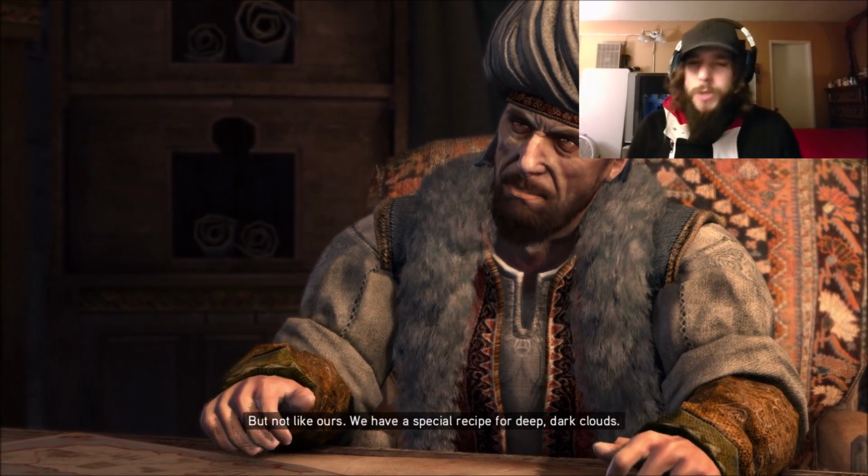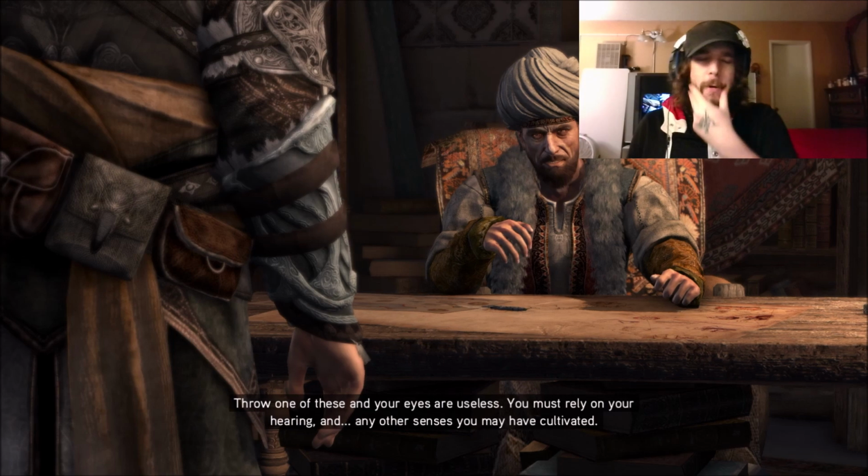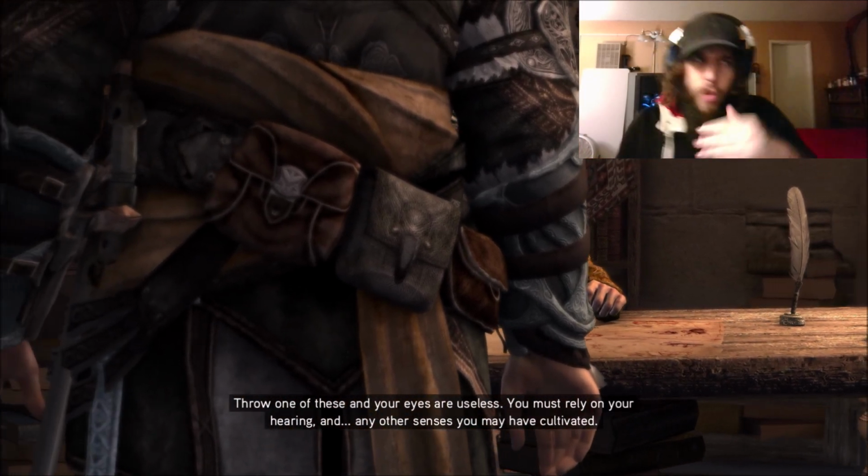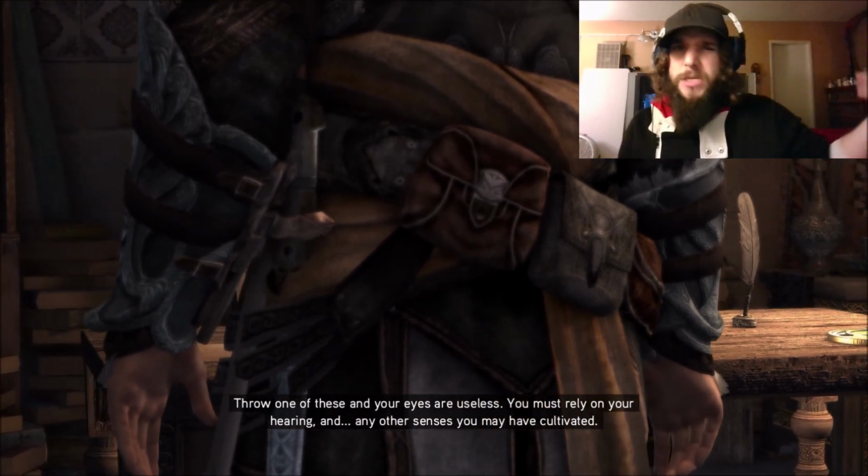I think I prefer the white ones. Dark. Just because it's easier to see, you know? Like, throw one. I don't really care to use eagle vision in combat, because I can't see the health bar, you know? It's confusing. I don't know when to block, because all the HUD stuff goes away.